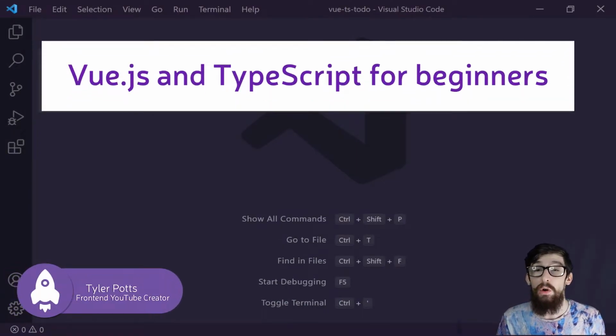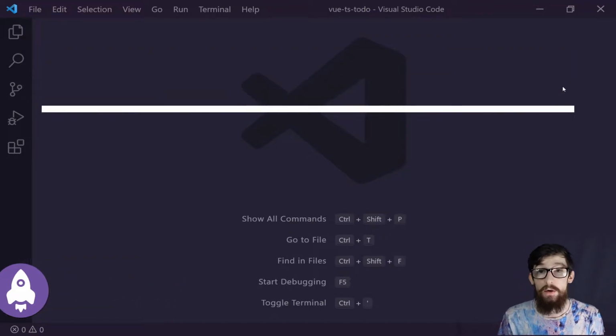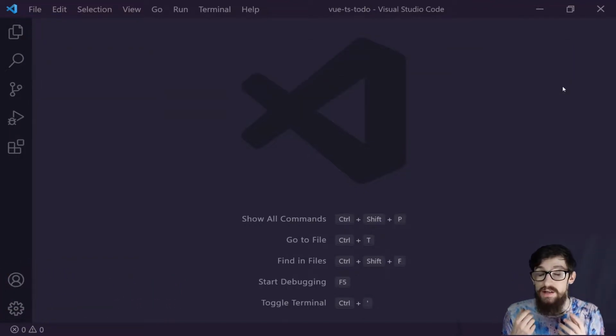What's going on, web developers? In this tutorial, we're going to demonstrate how you can build a Vue.js application using TypeScript. We're going to highlight some of the benefits of using TypeScript with Vue.js by building a TypeScript and Vue.js example application with class-based components. We're going to use Vuex for the state management, and also we're going to cover some lifecycle methods and more. So guys, let's get started.